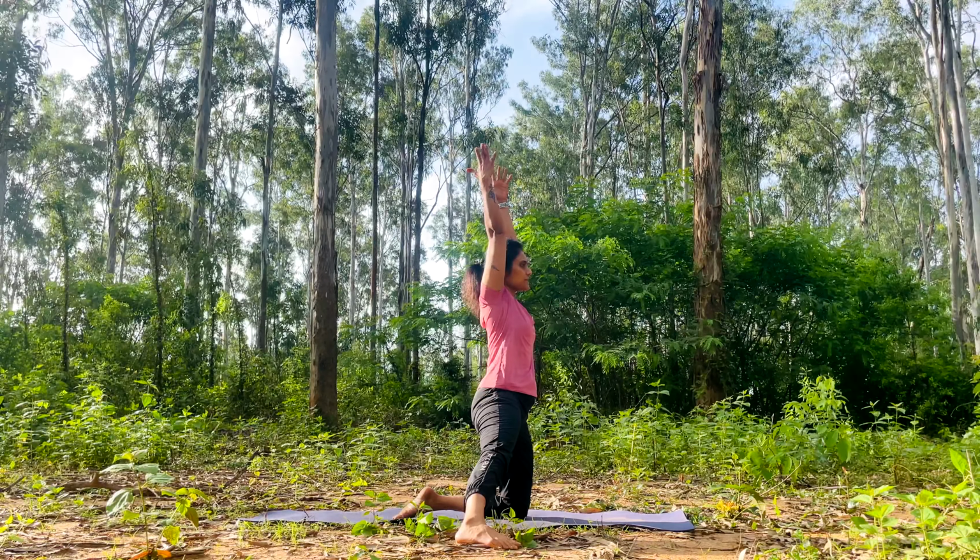Exhale, take your right palm on your right leg. Your right feet will be facing in the front, not to the side. And go sideways towards your right side. Look up to the ceiling. Don't drift your body in the front or take it back. Don't move your hips back. Take your body sideways. Breathe.